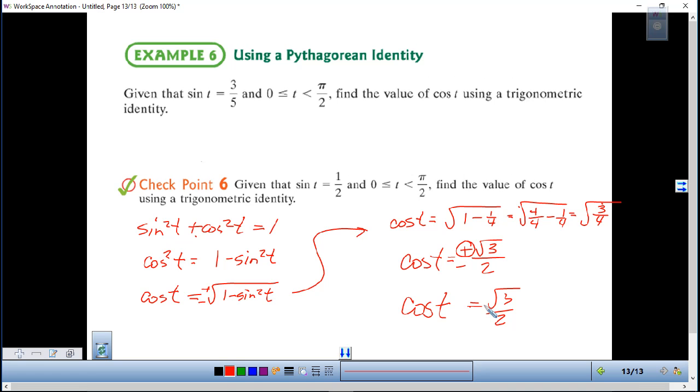Alright, so here's our solution. We start off with the Pythagorean identity just the way we did the last one. We solve for our cosine, because that's what we're solving for. And then we simplify down a little bit once we plug it in. When we square sine t, we're going to have 1/2 times 1/2, which gives us 1/4. Subtract that from 4/4, and we get the square root of 3 over 4. Well, when we take the square root of that, the square root of 3 is the square root of 3, but the square root of 4 is 2, so we can go ahead and simplify the denominator. And we're looking at the plus or minus again, but we know that since we're in quadrant 1, everything's going to be positive, so cosine t is equal to the square root of 3 over 2.